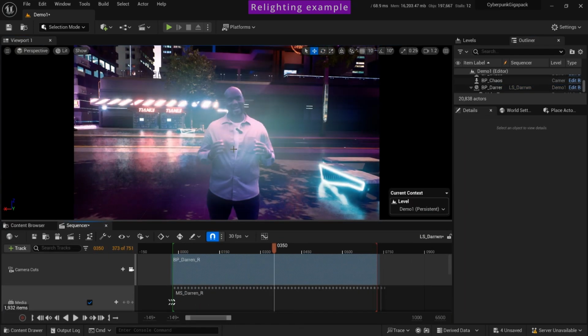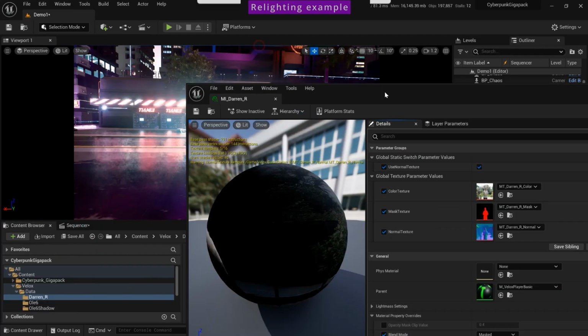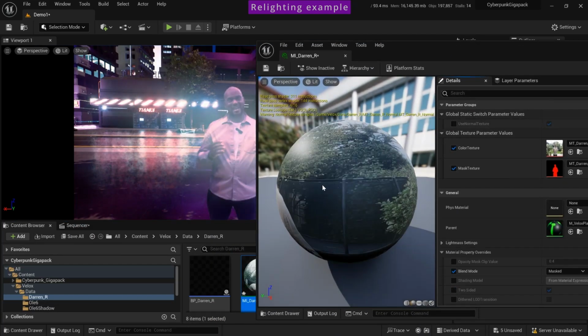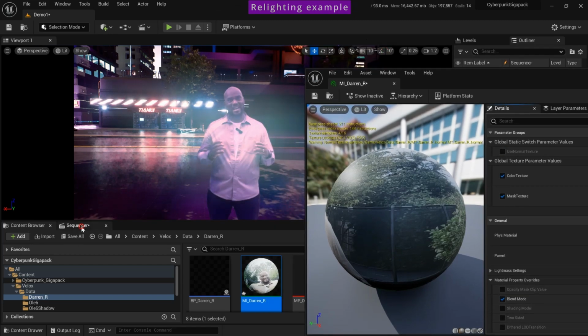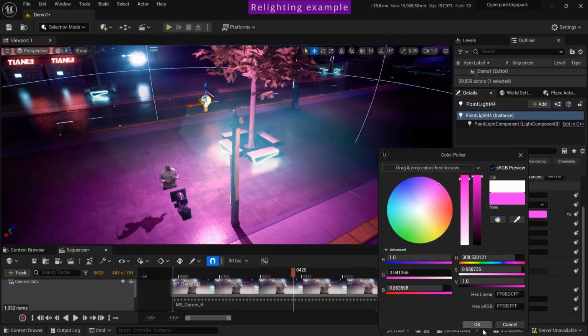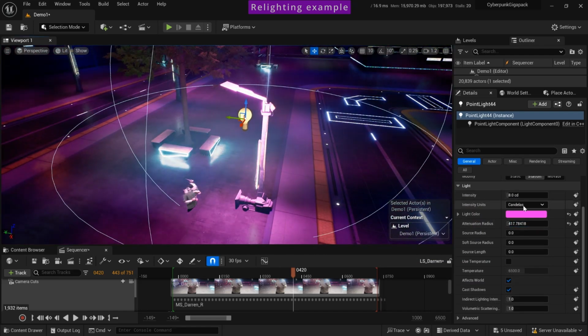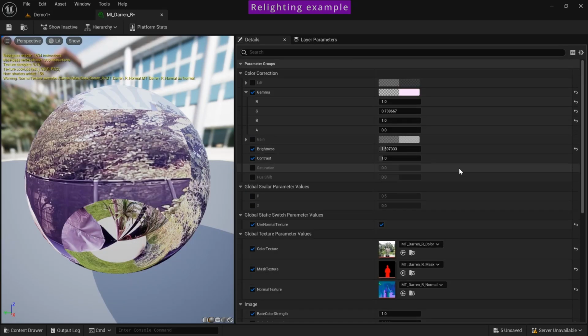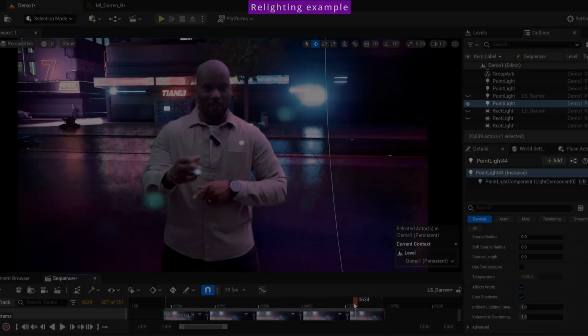Even with the default settings, we get a fairly good result. I will disable the normals to show how the mesh looks without them. It's definitely better with normals, adding a light source and adjusting the material parameters as done earlier in the blank project. I got pretty good results with these settings.